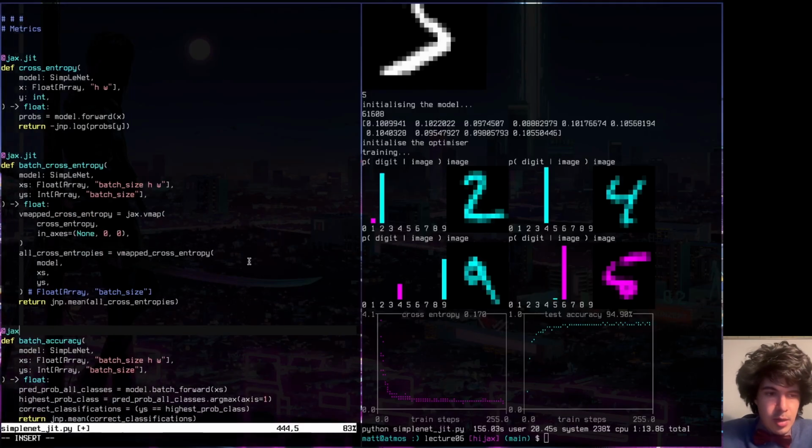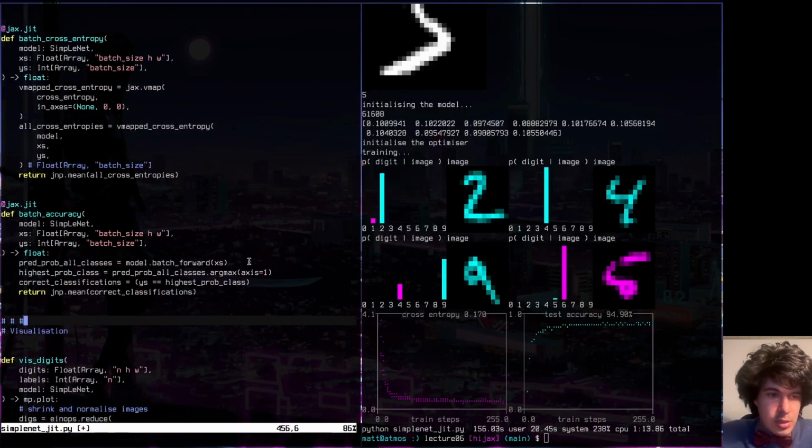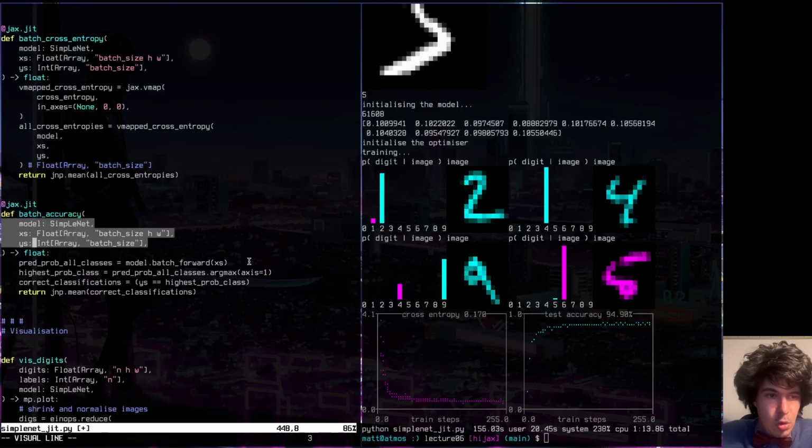Okay, and then we have jax.jit of batch accuracy. Yes, we can jit this function, because this is the one we use for evaluation. Every single time we call it outside of the training loop, in this evaluation stage, it's with the same shapes, like 1,000 times. So it's just going to be traced once, and then it will run a little bit faster every time.